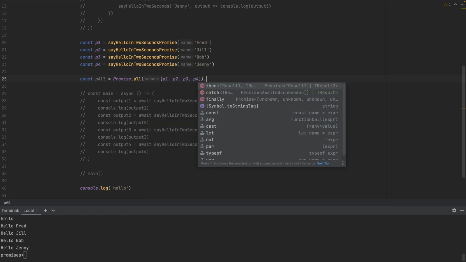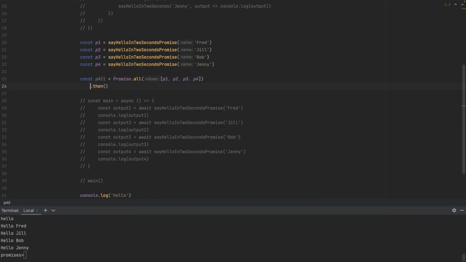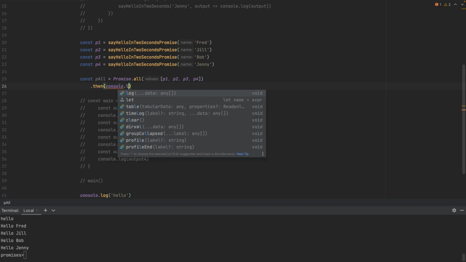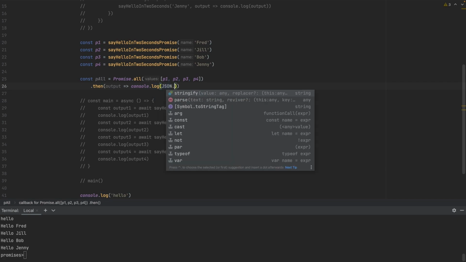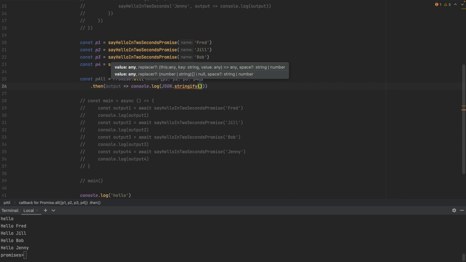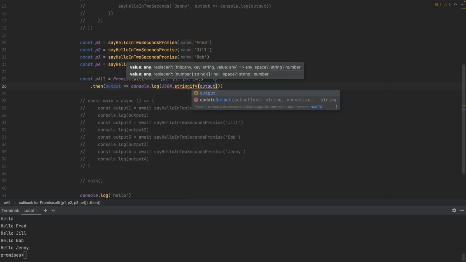So now, if I get an array of all of the outputs, I can process those outputs as an array. Let's do that. We can go .then on the result of the entire thing, because it's still a promise itself. And we'll just console log the output itself, just to show you the structure. This is going to be an object though, so I'm going to have to stringify it just to make it a little bit more obvious what's going on.